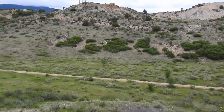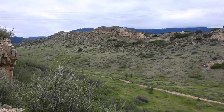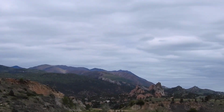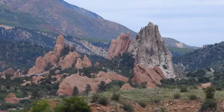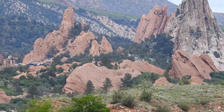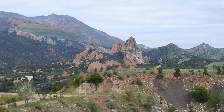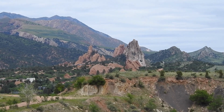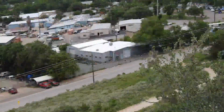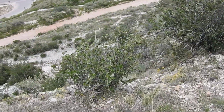Okay, so I'm going to end this here. This is just the first part of this coverage on these types of structures that are worldwide, like the Garden of the Gods. They're all over. They're in Boulder, Colorado. The Flatirons, they're in Red Rocks, Colorado. But them are just a couple places, but you can apply that to anywhere in the world. Okay, so I'm going to pause this while I get down this steep incline here.